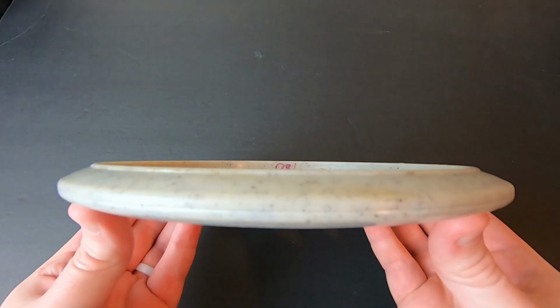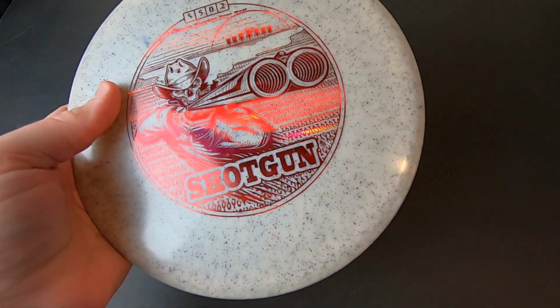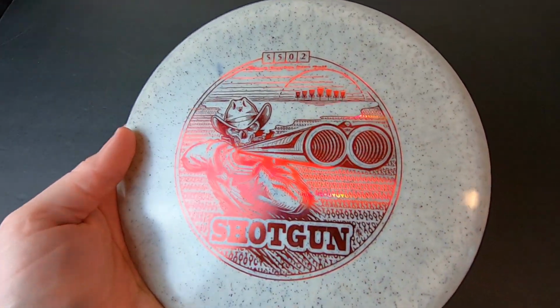Let's take another look at this thing by itself. So the plastic is actually not super grippy. If you lick your thumb, it'll dig in a little bit more. I wonder if this is the kind of plastic that would add some grip to it as time goes on.